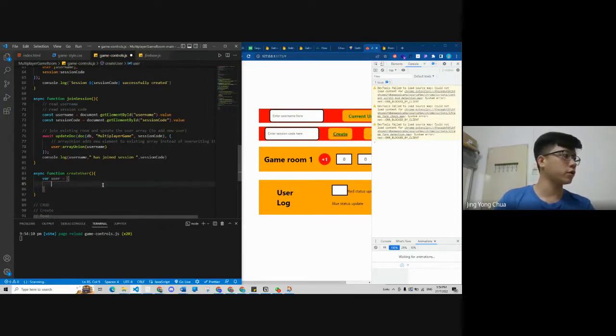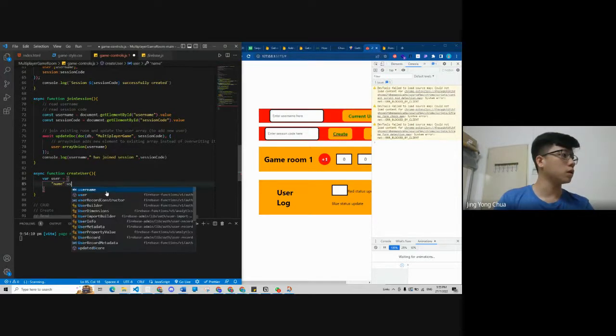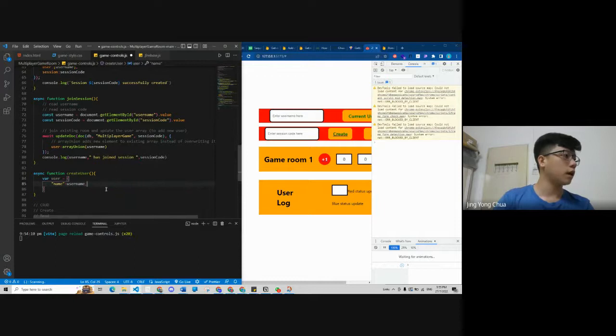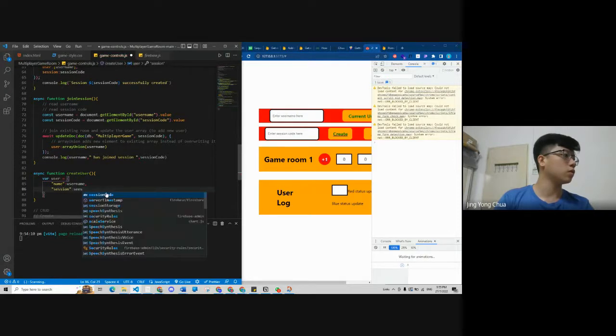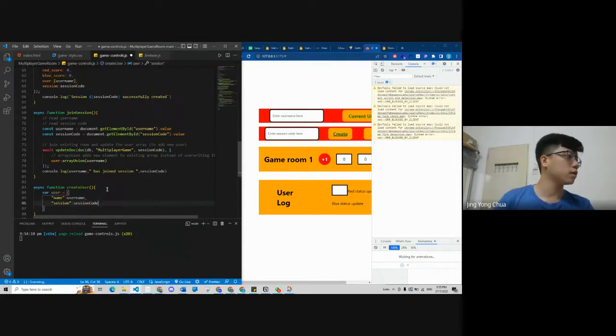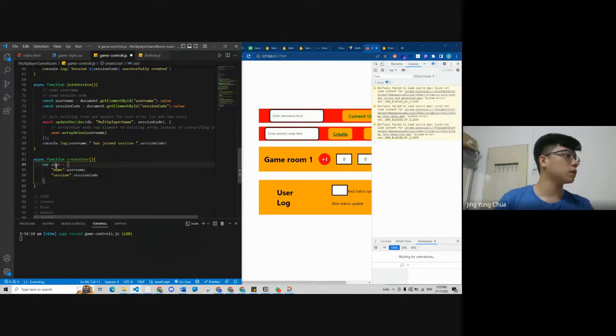So we need a few things. We need the name: user name is the same as name. And the next one we want is the session, which would be the session code.